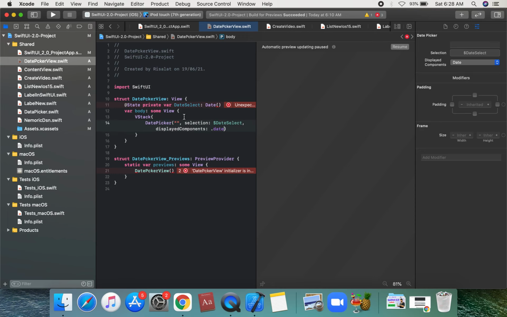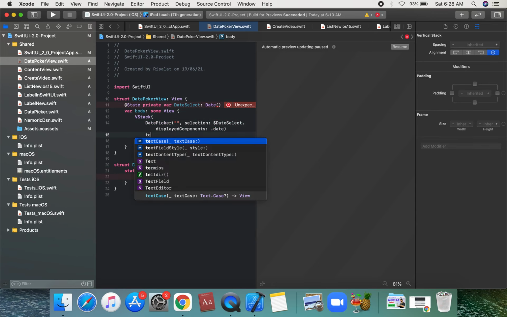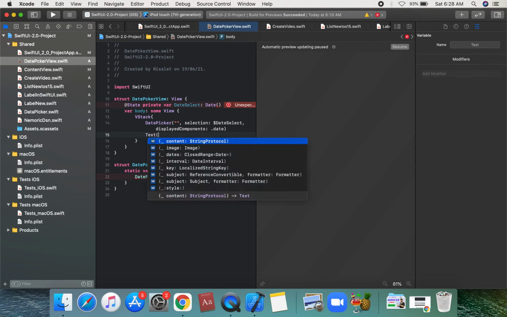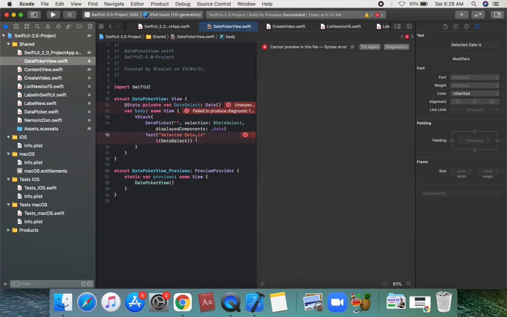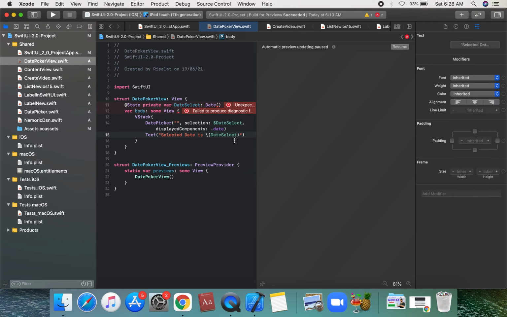And we're going to use a Text for our date. We're going to create this Text, selected date is, using string interpolation with dateSelect.